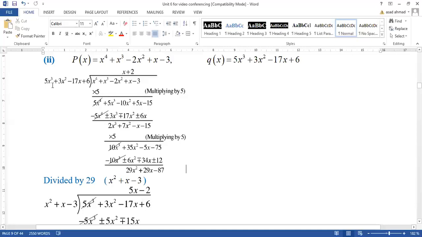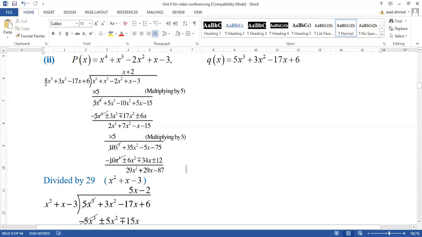Now you can see that unless the power is reduced, like x raised to power 3 in the remainder and x raised to power 3 in the divisor, they both have the same power. So what is required is that you have to multiply it by 5 again, because in the table of 5 you cannot generate 2 as a coefficient. So to go for the complete division, you need to multiply by 5 again, as the coefficient of the divisor is 5. So it will generate 10x3, 35x square minus 5x minus 35.